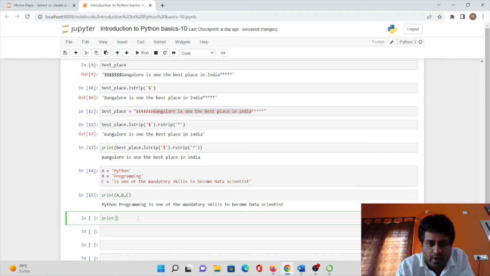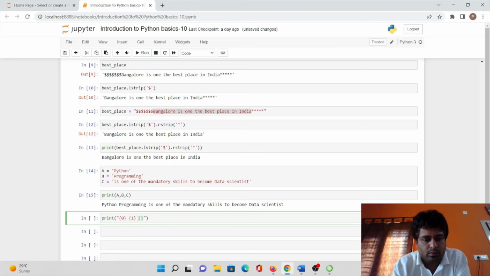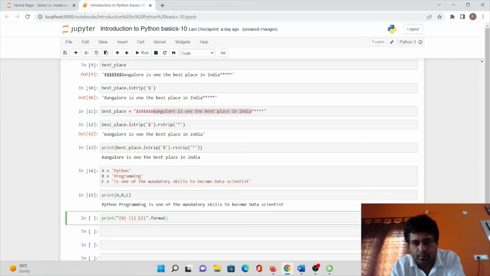For example, we'll give it as 0, I will tell you why we are using 0, 1, dot format, a, b comma c.